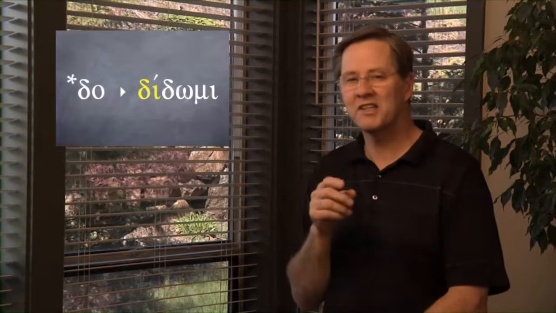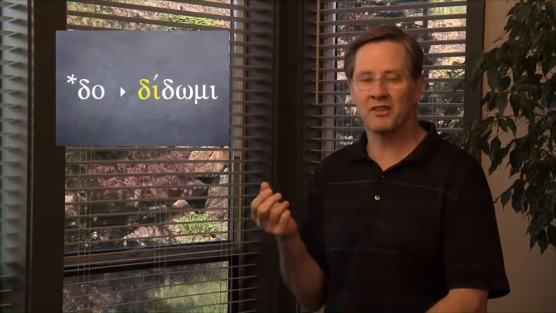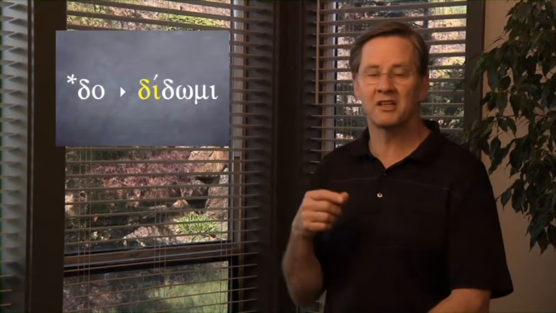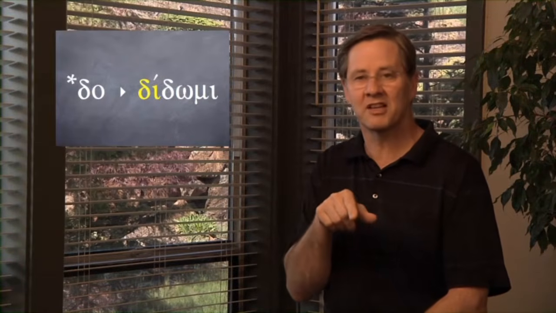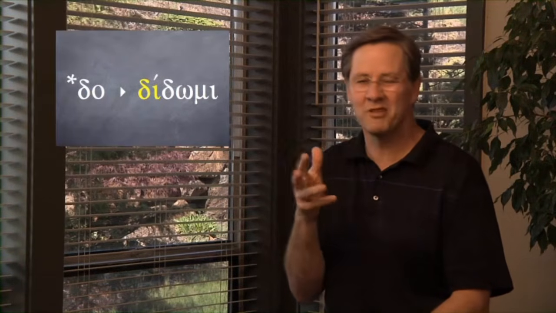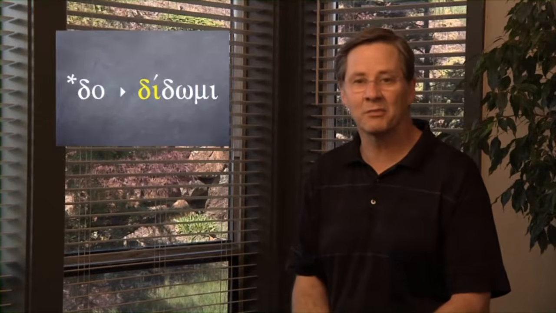What's that delta iota doing in front of it? Well, what does the delta iota look like to you? It looks like reduplication, doesn't it? In the perfect, we have the reduplication of the initial consonant, and the 2 consonants are separated by an epsilon. Here it looks like they're separated by an iota. Now, okay, you may not have guessed that, but that's exactly what's going on.